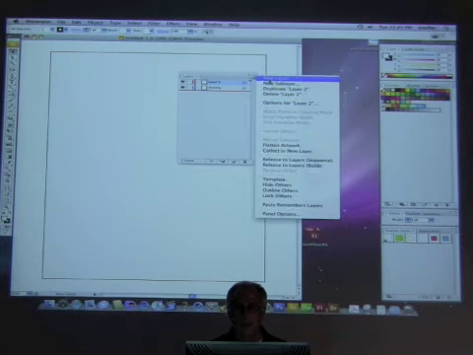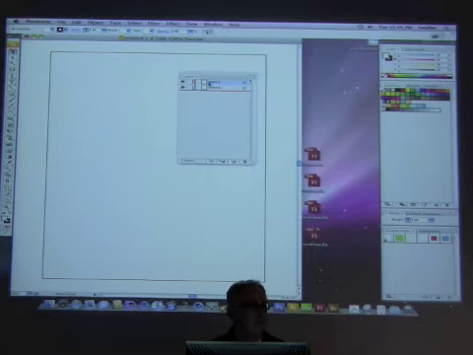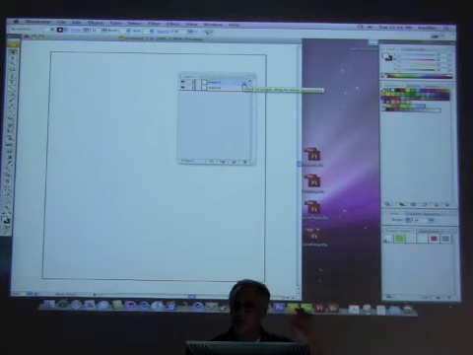There's also a little fly-out window up here. We can create new layers from here, sub-layers here. We can also duplicate layers from here. Or if you want to duplicate the layer, just like in Photoshop, you click on it, you drag it onto that icon that enables you to create a new layer, and it automatically makes a copy of it. If you want to delete the layer, you select it, you select the little trash can, it throws it away permanently. So it's done, it's gone. You'll notice to the right there is a little dot here. What this does is it allows you to control the appearance of that layer. And we'll talk about that later.